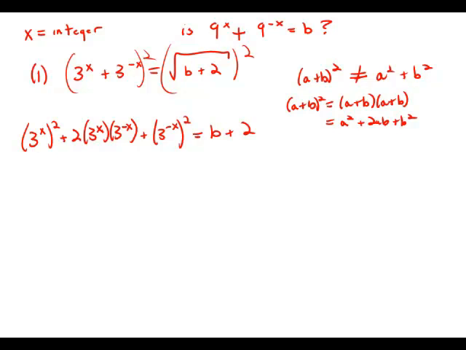On the left side, we still have a little more simplifying to do. So I will point out here on the side that 3 to the x squared, the laws of exponents tell us that that is just 3 to the 2x. And in turn, we could write that as 3 to the 2 to the x, which is 9 to the x. So that first term is 9 to the x, and for similar reasons, the last term is 9 to the negative x.